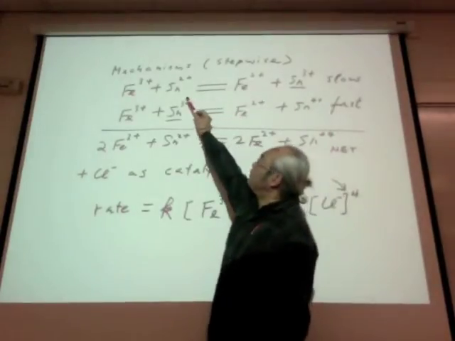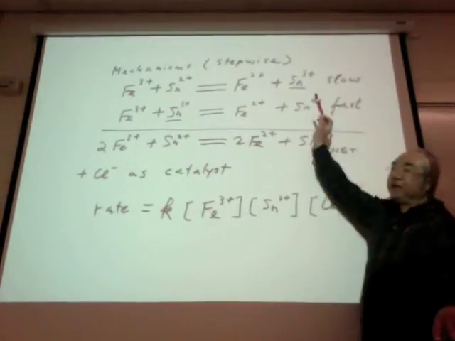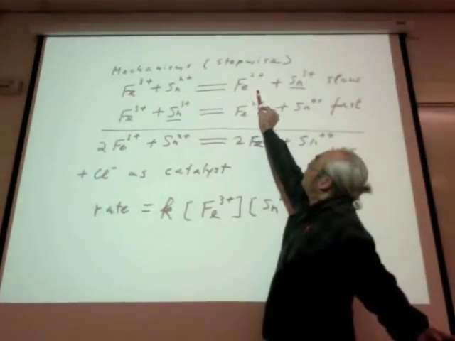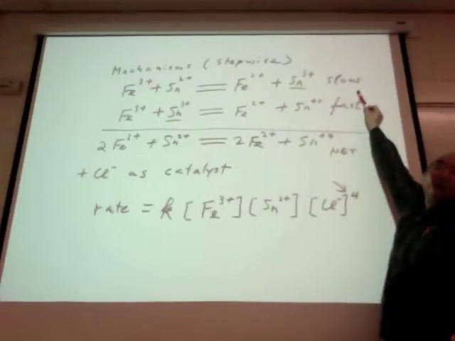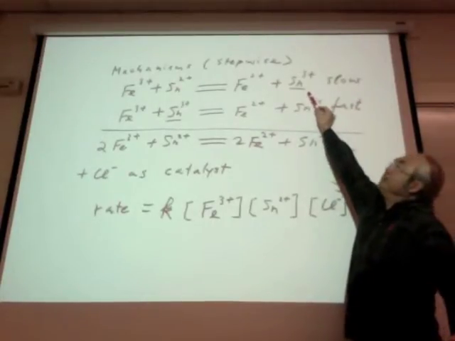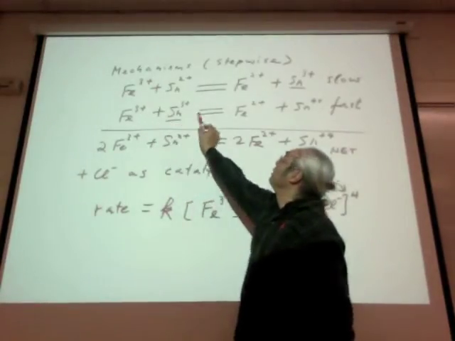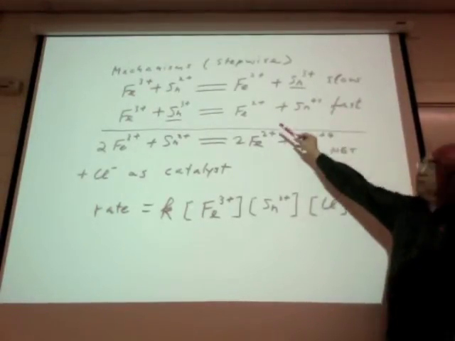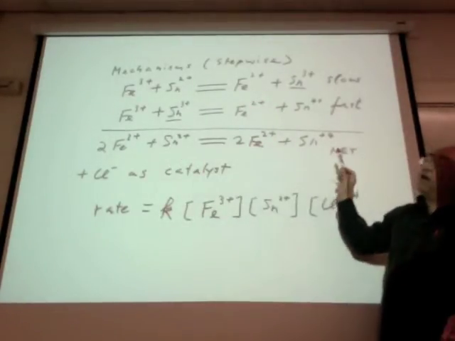Initially it's 2+, so the 2+ needs to change into 3+ first. This one will be reduced, and this one is oxidized, and that is a slow process. The slow step. Once you have that generated, it will react with another 3+ and end up as the final product. And this is fast. Now you combine the two reactions, right? And now you have this overall reaction.